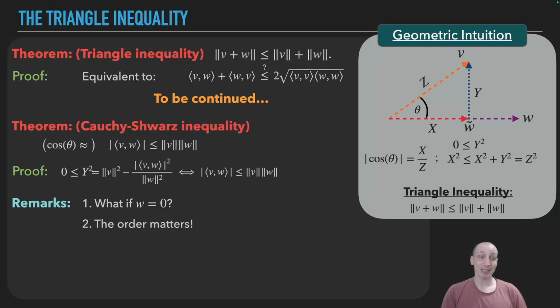Okay, so if W is 0, the Cauchy Schwarz inequality still holds. For the second remark, the order matters in the definition of y. You need to take the product of V by W and not the product of W by V. The reason that I mention it is because we will see this type of expression in the future. Always, or at least almost always, you will see the product of V by W times W as a vector outside. So the second variable and the vector outside will be the same. This is just a point to remember for the future.